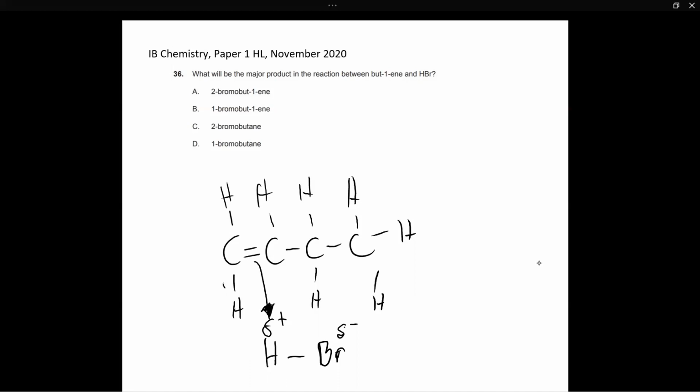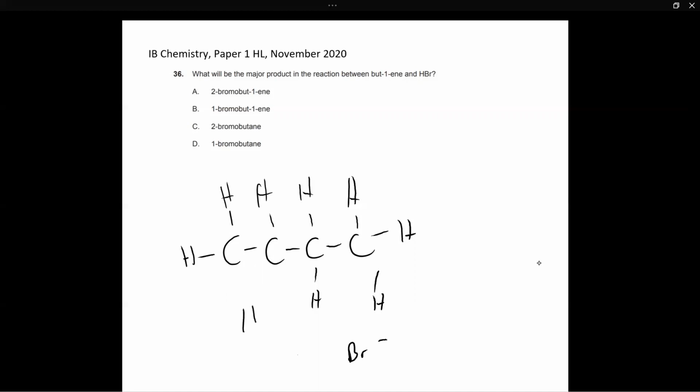And this hydrogen is going to break away from bromine, and this bromine takes both the electrons in this bond. It takes the electron that it provided, and it also takes the electron that hydrogen provided. So this just becomes Br minus. And this H plus gets attracted to this bond over here. It quite literally attacks the bond, and this bond breaks.